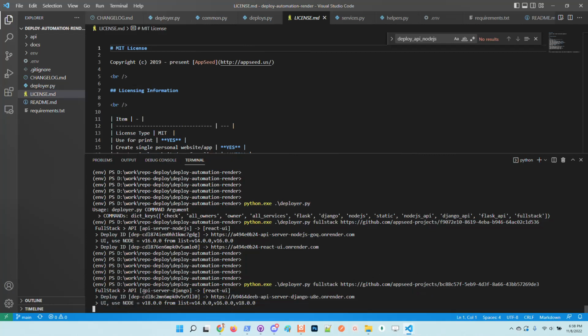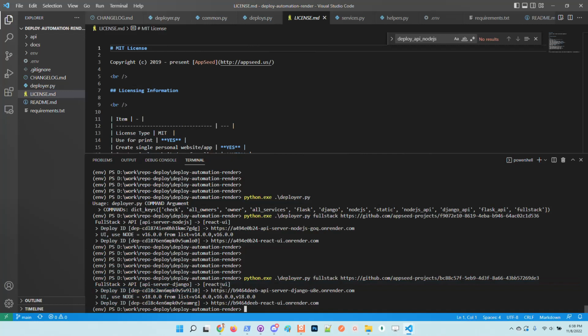We can see here that the Django API is detected, and also the React UI is detected. And once the compilation is finished, we will be able to access the API at this address, and also the React UI at this address. Cool.